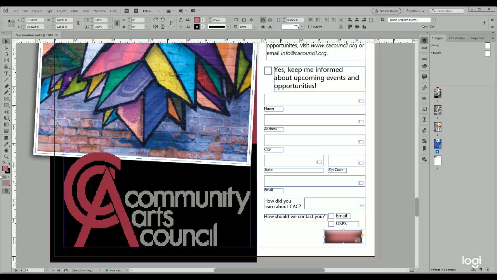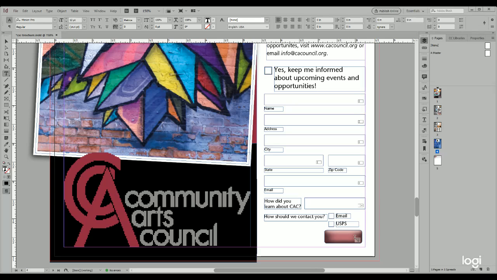It looks pretty cool. Now my next step is to go over and grab my type tool, and I'm going to click inside of it right here, and type the word Submit.